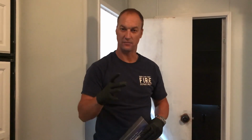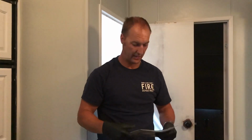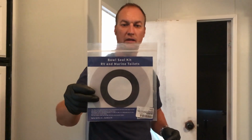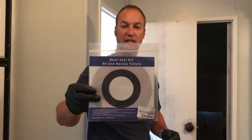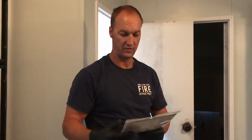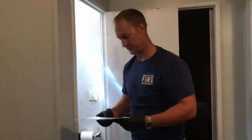All it is, it's a Teflon ring and a rubber gasket. And this is the kit that I found on Amazon, and I'll go ahead and put a link to it. It's just a bowl seal kit installation setup, and super easy for RV and marine toilets.